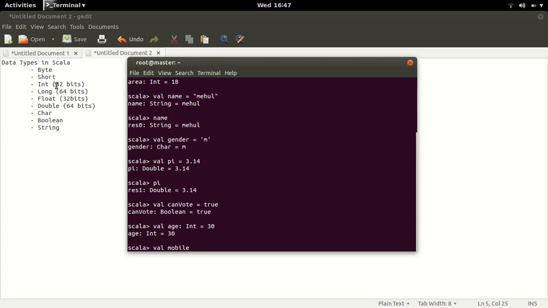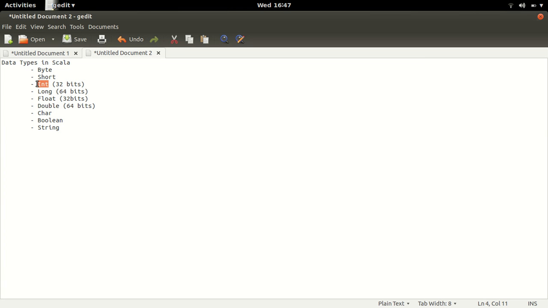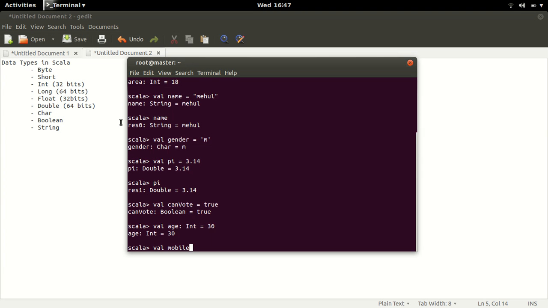So you know that a mobile number, which is a 10-digit number, does not fit in an int. So I definitely want mobile with the data type Long, so I write val mobile colon Long, equal to whatever your mobile number is.